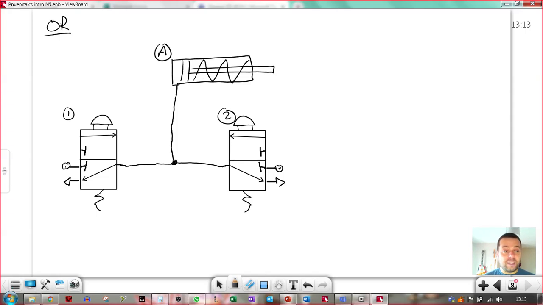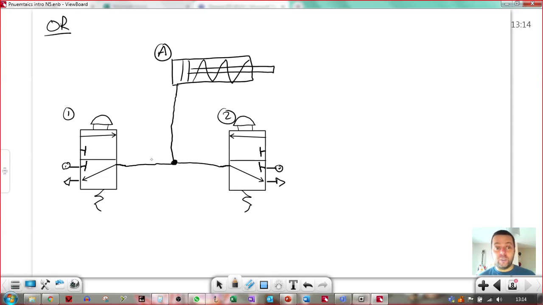However, at the T-piece, that air pressure's got a choice. It can go up to the cylinder, or it can go straight onto this other valve, and notice in this instance that output is connected currently to exhaust. It's connected to the room. So basically if you press that button, that air pressure will just be released out of the exhaust on the other valve and may not build enough pressure to outstroke that cylinder. Or even if it does, it probably won't be that strong, right? And you would immediately get air coming out of the other valve. So using a T-piece for OR isn't going to happen.